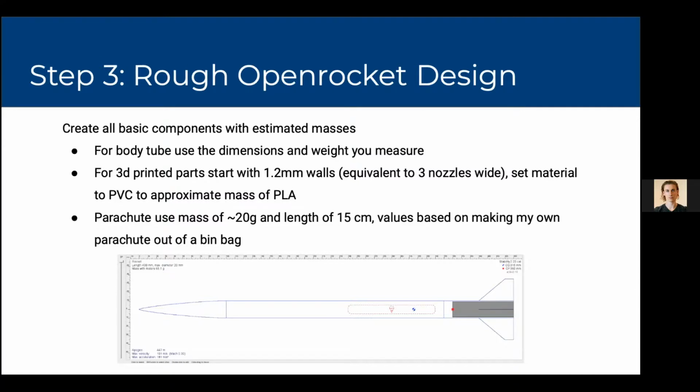You can see this one is flying to a bit over 400 meters because it's flying on a C motor, which has, you know, every letter of the alphabet is twice as powerful in terms of rocket motor classes. So a B is twice as powerful as an A, C is twice as powerful as a B, and so on and so forth. And you can see the math roughly checks out. This one is a C motor, and it's flying to 400. The one I flew was a B motor, and it flew to roughly 200. So that was good fun.